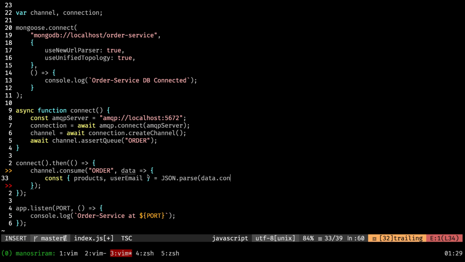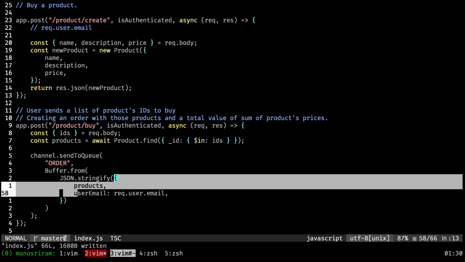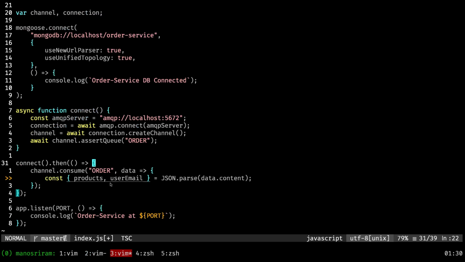So what this actually means is that you can see that we are sending Buffer.from and we are stringifying everything, which means that this object would be sent in as a string. So we will parse the JSON data from data.content.